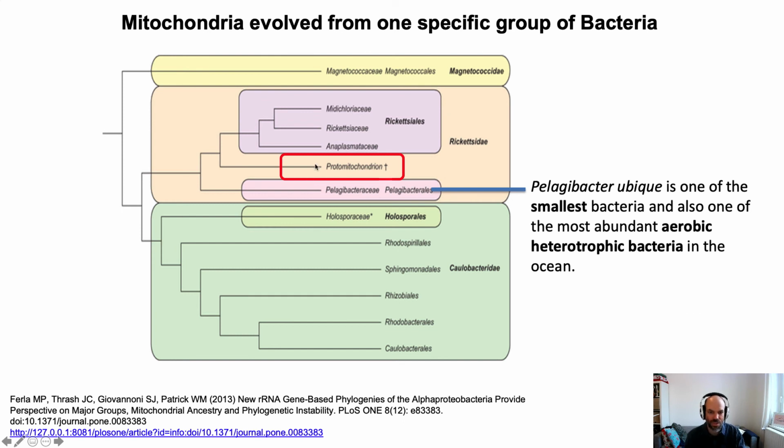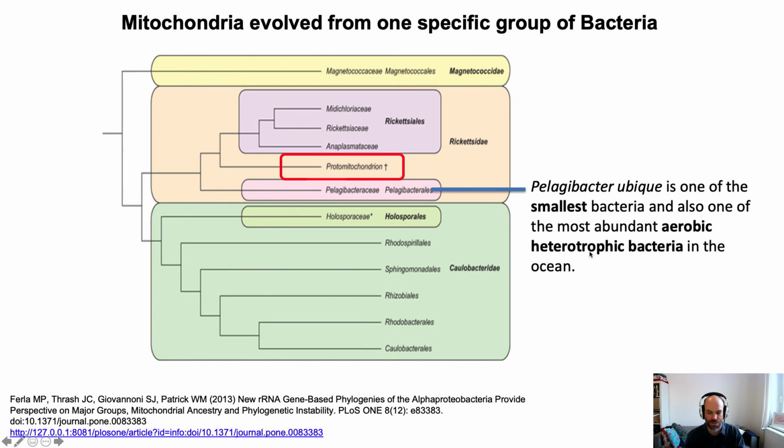Perhaps more importantly, another cousin of our mitochondrial ancestor is this group called Pelagibacter. Pelagibacter is one of the smallest bacteria in the world. It's very, very tiny. And it's also one of the most abundant bacteria in the whole world because they're one of the most abundant aerobic heterotrophic bacteria in the ocean. Last time we talked about the microbial loop and how half of the microbial loop are aerobic heterotrophic bacteria respiring organic matter that was made by the phytoplankton back into CO2, completing the cycle. And these Pelagibacter are one of the most important bacteria that are doing that step of the microbial loop.